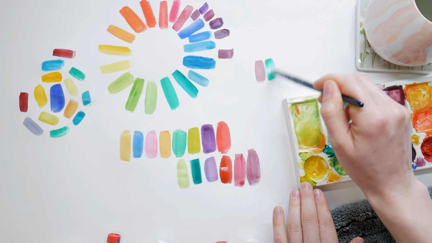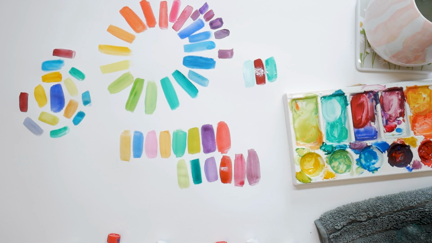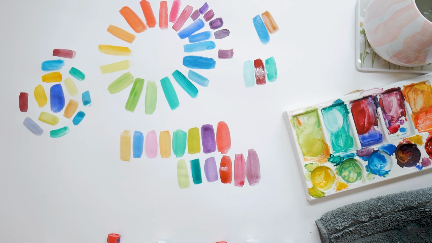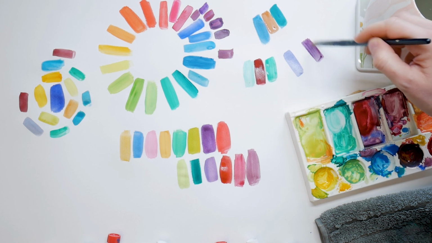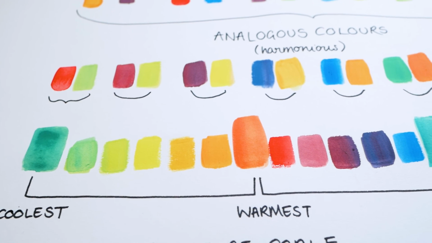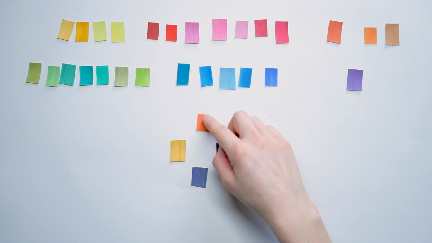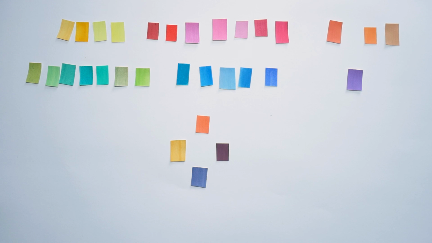Try to create bad colour combinations on purpose and consider why these don't look right. Can you put words to it? Is it the colour family? Is it the saturation level and maybe one is too saturated and the other's quite dull? Is it to do with the colour temperature? One is warmer and one's cooler and they're just clashing. How could you change one of the colours to make them harmonise?